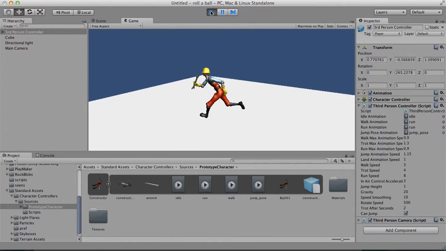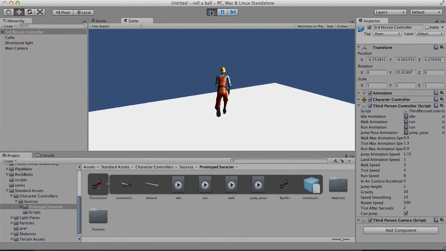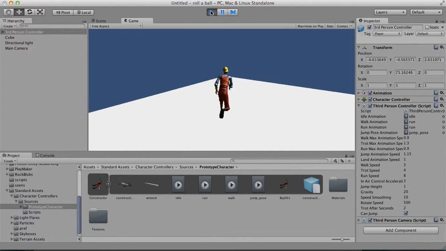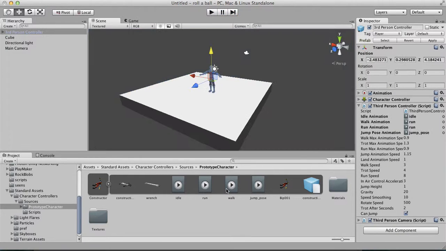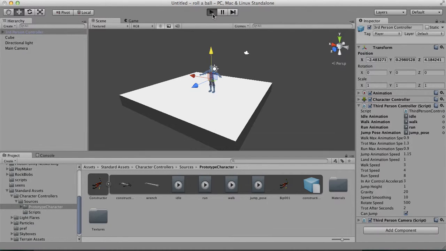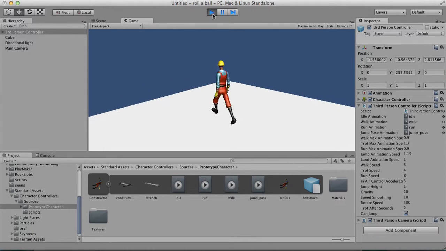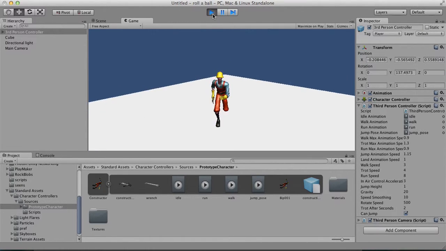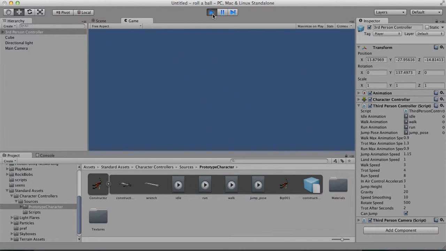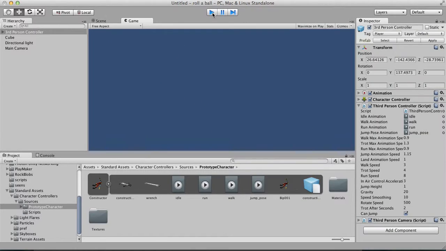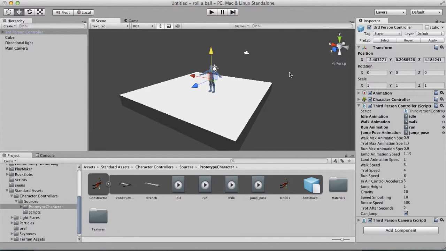Well, I didn't actually assign the walk animation correctly because I was trying to do it quickly, but basically it looks a lot better. If you just see what I mean, the walk animation, I put the run animation where the walk animation is supposed to be, so if I click play again, then you can walk around, but if you hold shift, you'll run and then fall out of the world and fall infinitely. So that is pretty much it.